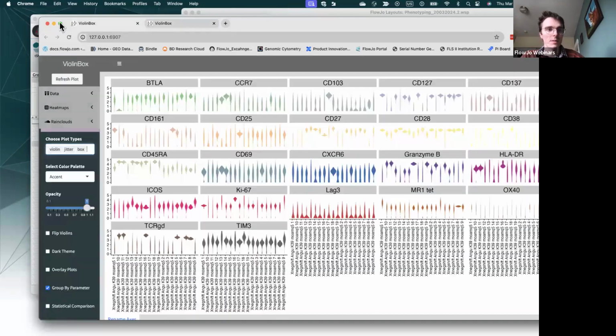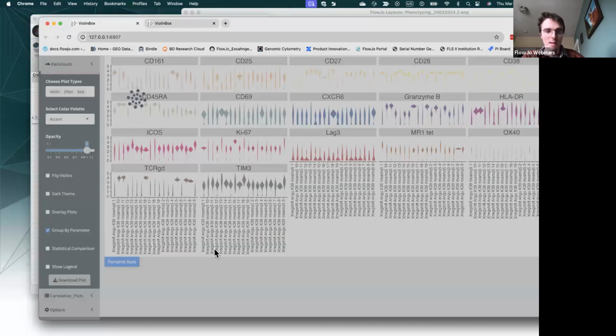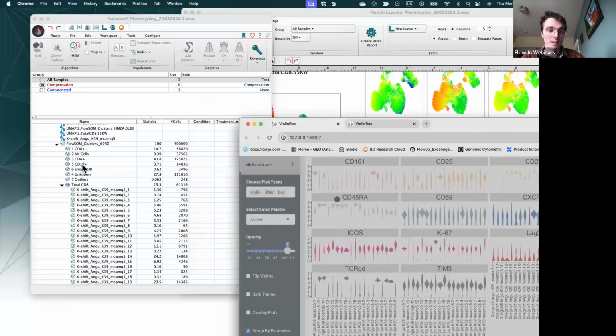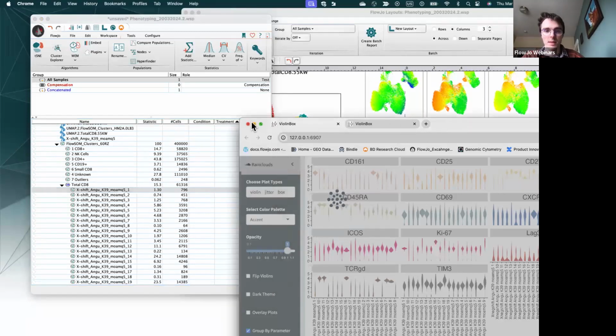Whoops, I have 2 tabs. I don't really want 2 tabs. I'm going to close violin box plots. There's a lot of other things you can do to adjust the violin and box plots, but I'm going to leave it as is for now. I tried to add the jitter in box, but I think I have to hit refresh for that to take effect, and it's going to take a while to calculate. So let's close this for now. If I wanted to clean this up, I would rename these. There's a button to rename the axis here, but it's easier to go over to FlowJo, rename the clusters there, and then rerun violin and box plot, because the new cluster names should go into violin box.